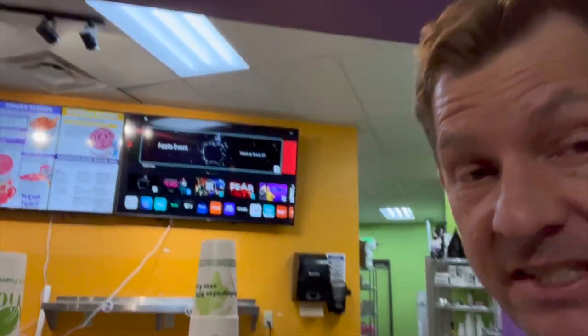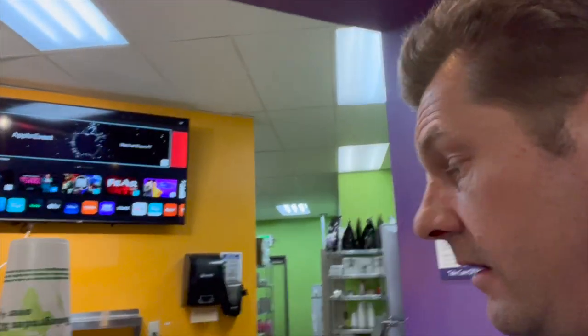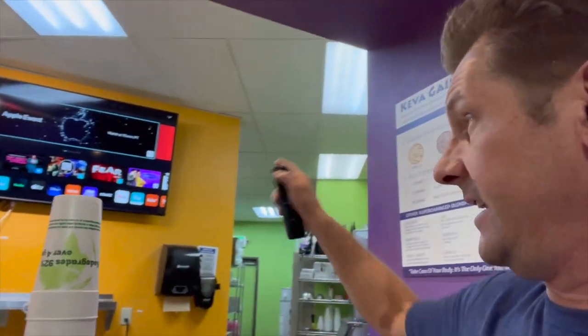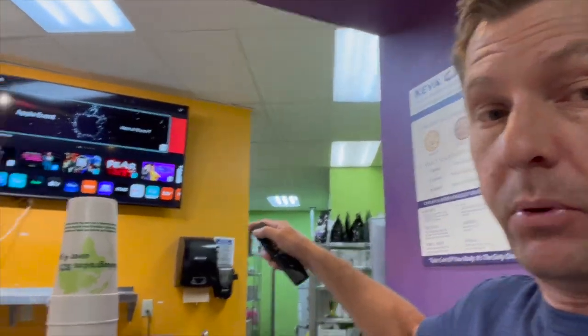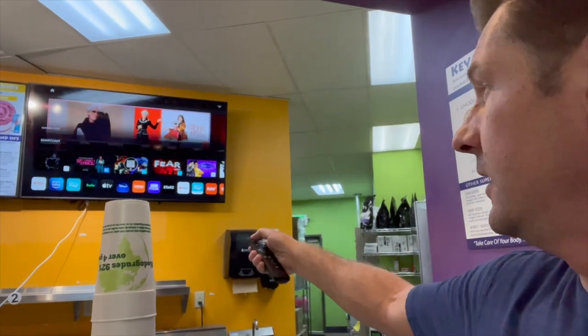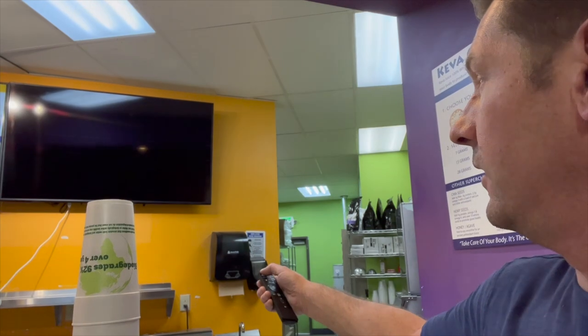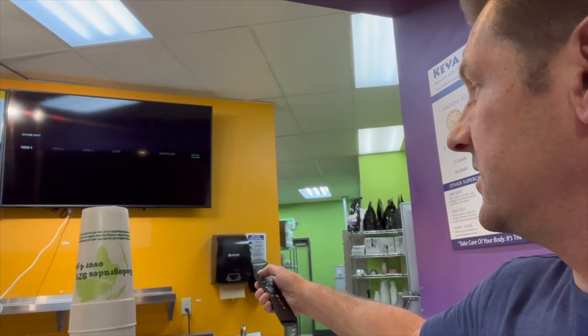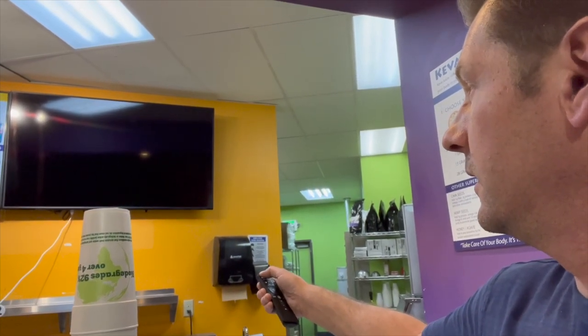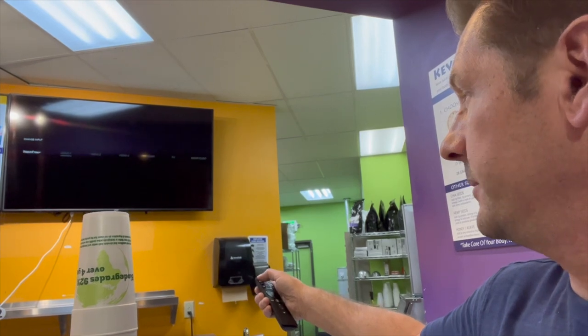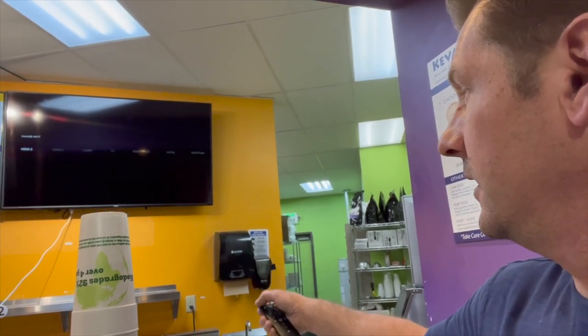Okay, so now after about 20 minutes of setup, we're going to switch to the input of the HDMI port for the Radiant system. In this case we set it up to HDMI 2, so I'm going to hit input and go to HDMI 2. There it is.